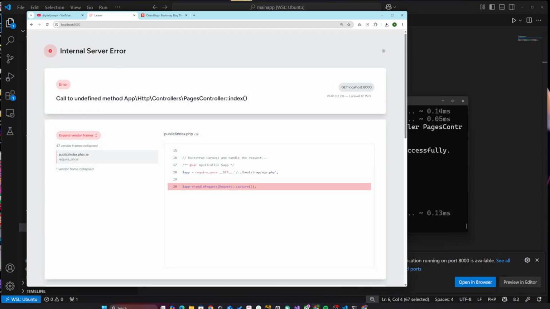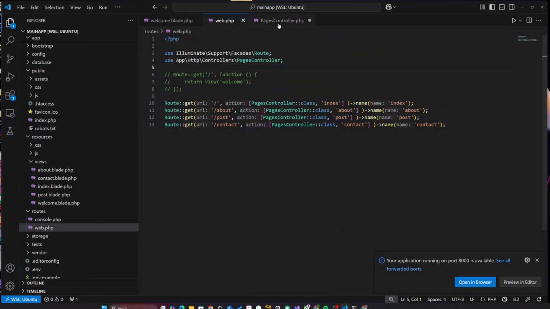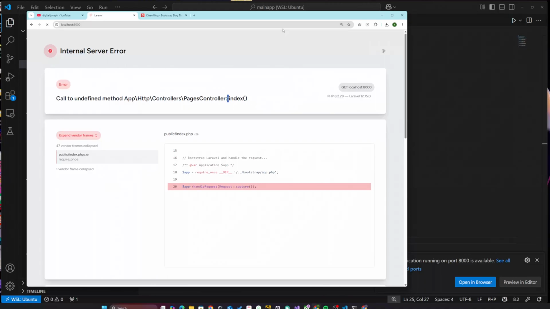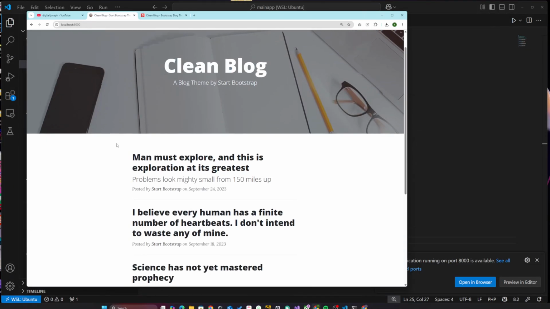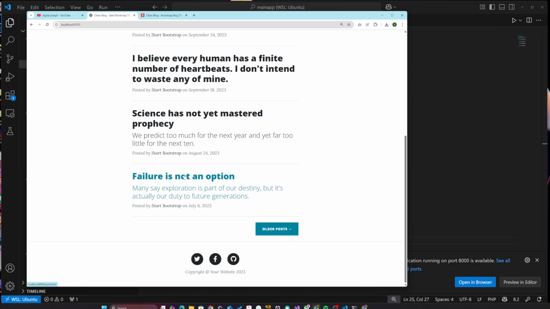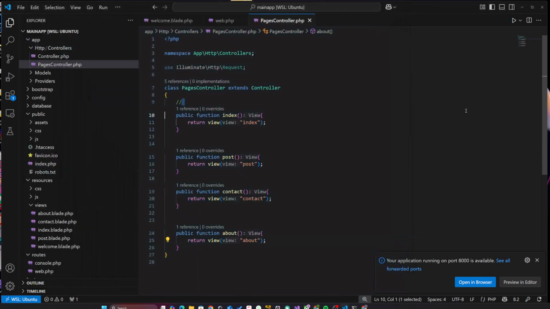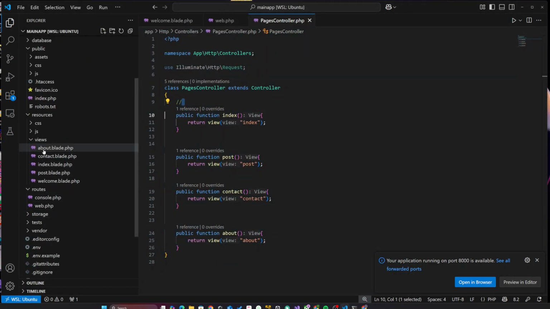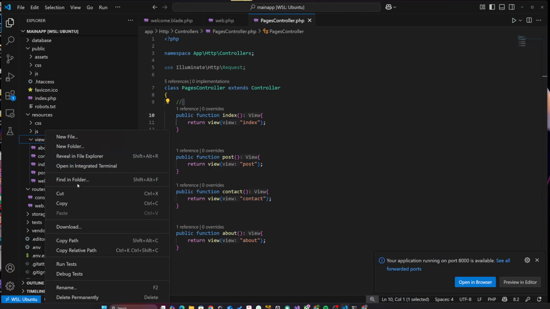So we have this one, but HTTP controller index is not there. Why is it not there? We didn't save the file. Now it's there. So here when we click, it tries to go to post.html. So we need to change everything here. We need to check this one, find in path.